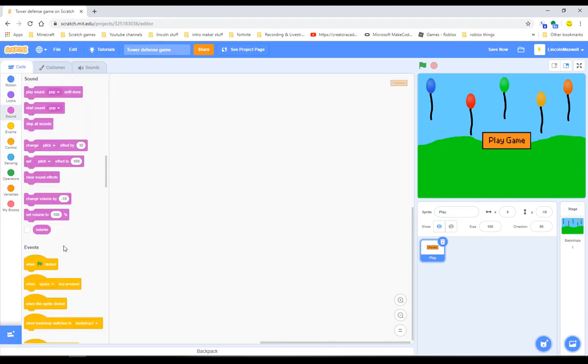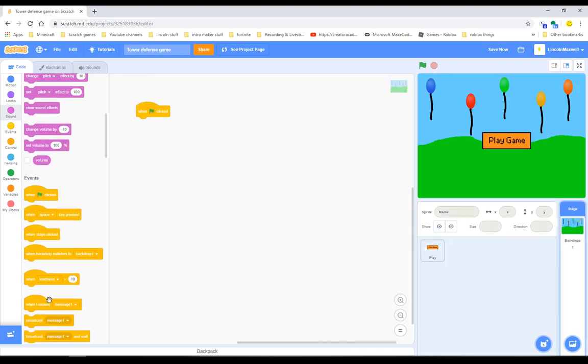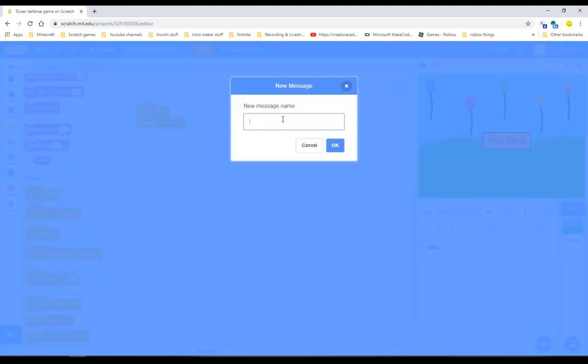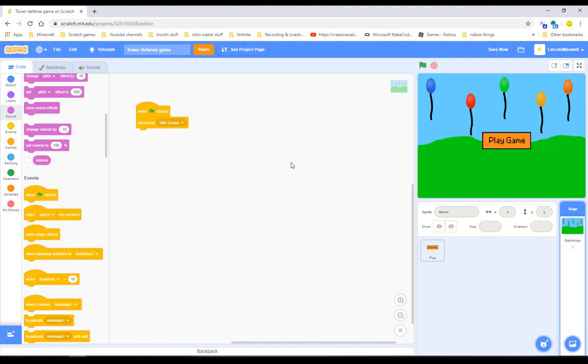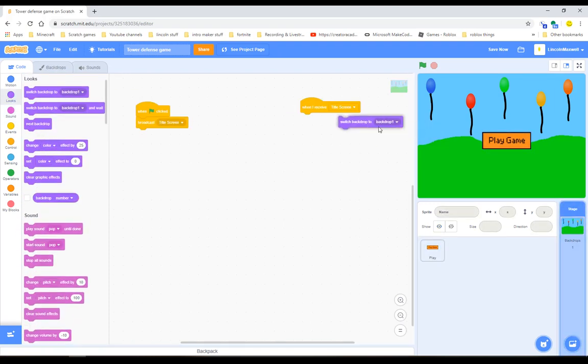And yeah, so from the stage, I'm going to try to keep this very organized. From the stage, we'll have a, when clicked, do start game or title screen. The reason why I'm doing this instead is because if I want to reset everything, then I will be able to by just using the broadcast. So title screen, whoops. I'm going to set to backdrop 1.